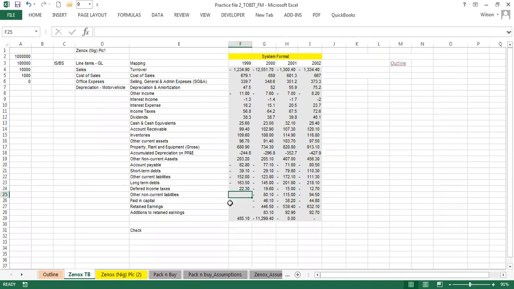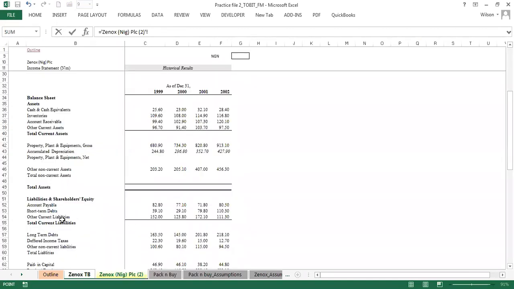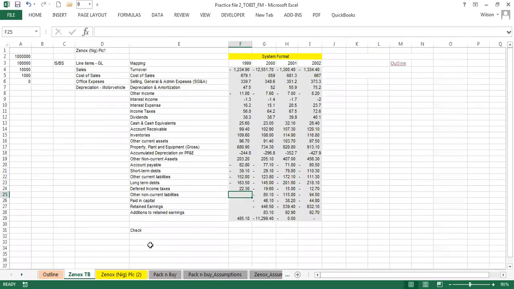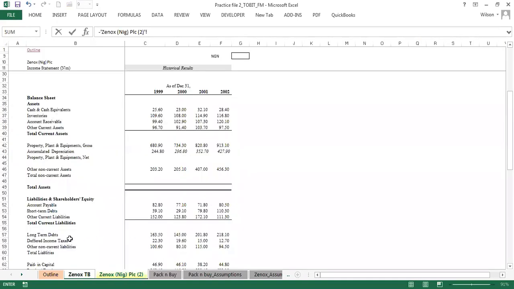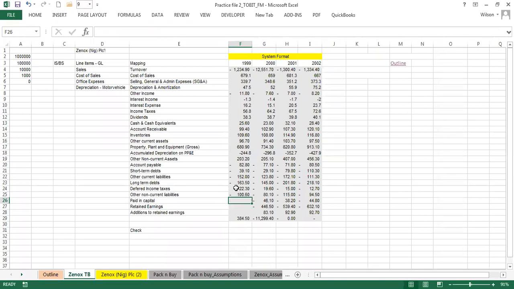So for other non-current assets, can someone still hear me? Yes, I can. Okay, other non-current asset is negative. So I think we missed out a negative number here. This should have been negative.